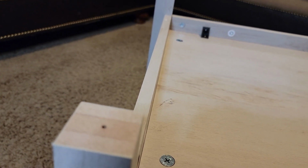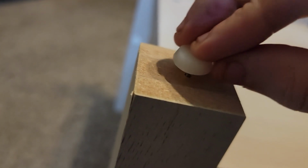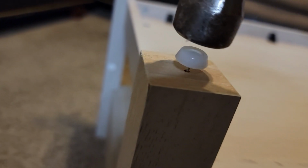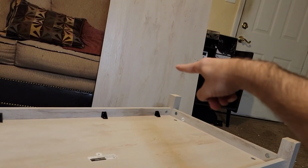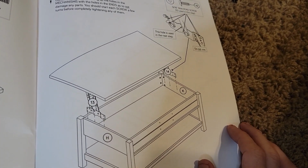So that should make it a lot easier then to put these tacks in. If I can get them out of the bag here. There's one. So then that just goes in there like that. You can probably push it in most of the way. You can take a hammer and then just tap it in like that. And that's all there is to it. So then I'll do that for the other three. And then we'll move on to the lift table mechanisms, which will be done on that board over there, which will be the table part. And then we're pretty close now to actually putting the table up onto the coffee table.